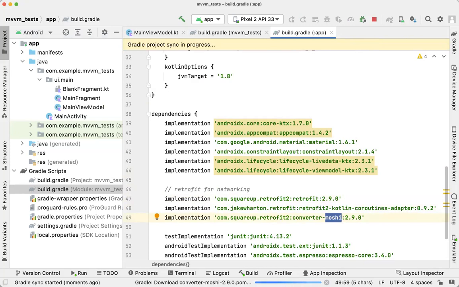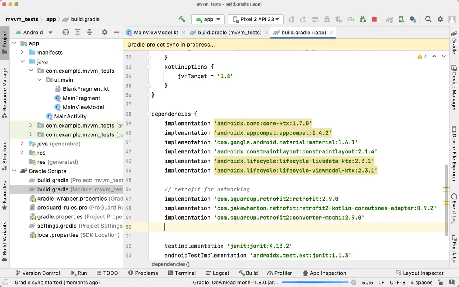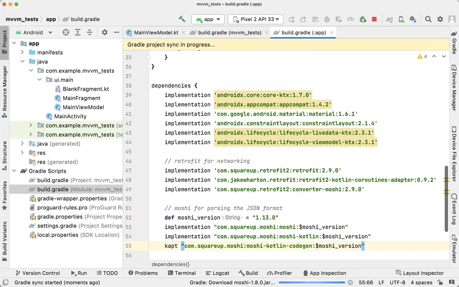Nothing stopping you from using that. And of course, we will need Moshi itself. This is just the converter, so we need to add Moshi as well as the converter.